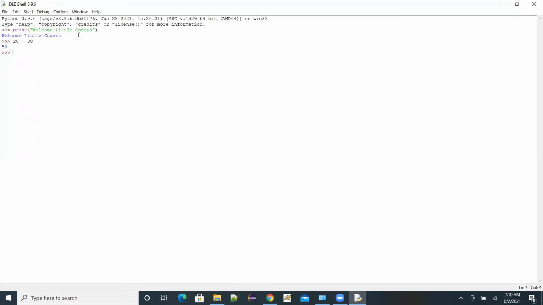This IDLE is something we can use in future videos to write our code. For the first few videos, we'll be writing our first Python code in this particular IDLE, which is a development environment, and later on we'll be switching to PyCharm, which is a much more advanced IDE, and we'll be writing our future advanced code in PyCharm. So till then, bye bye.